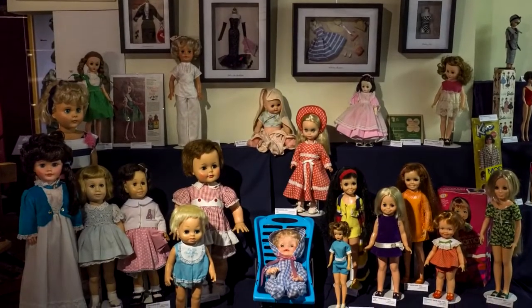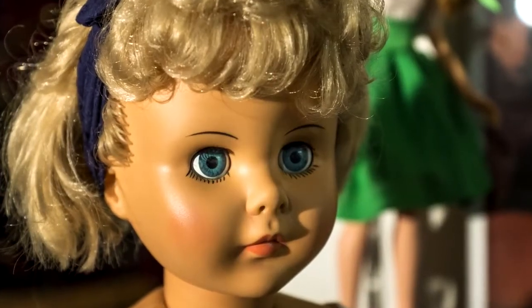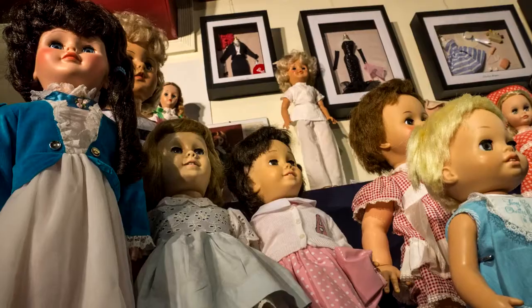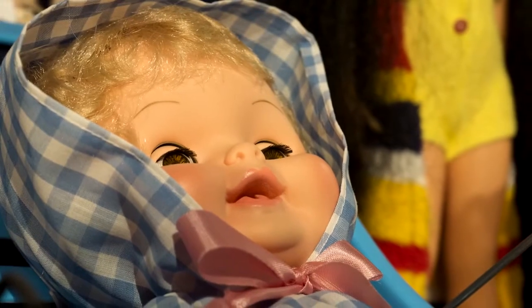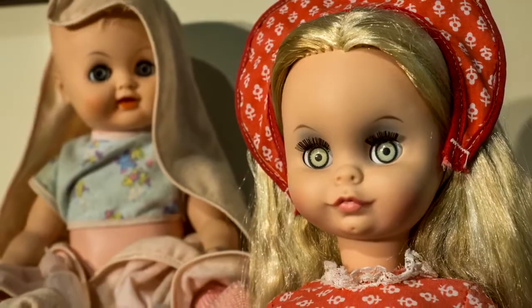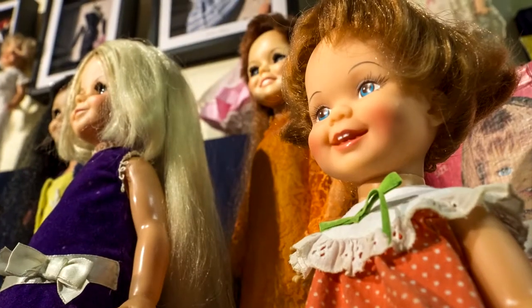In the 1960s, doll companies introduced new lines of dolls. Large dolls like Wendy Walker, marketing dolls like this doll from Vermont Made Syrup, and high-tech talking dolls like Chatty Cathy. Pretty drinking-wet baby dolls, slightly scary wide-eyed dolls, and the much-loved Grow Hair family featuring Chrissy and her sister and friends.